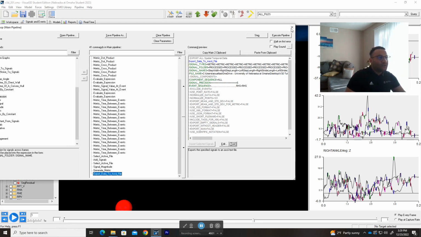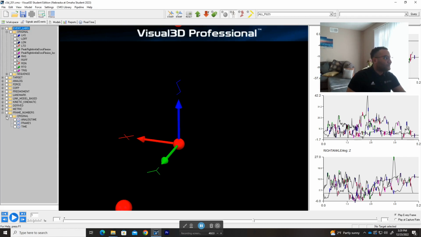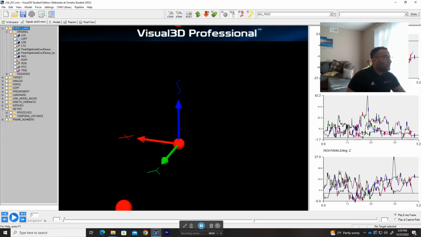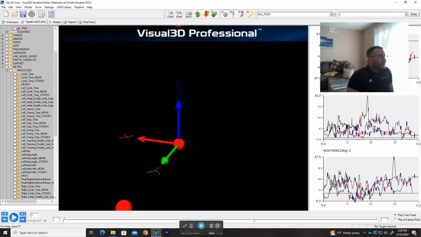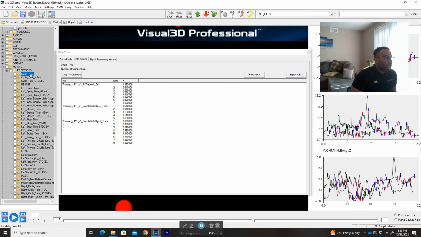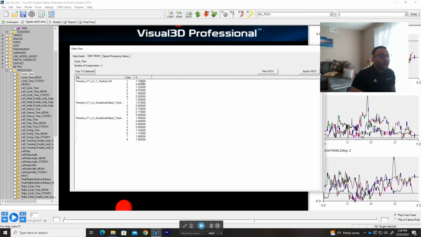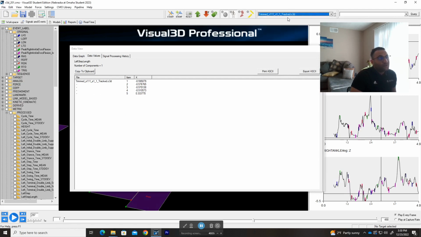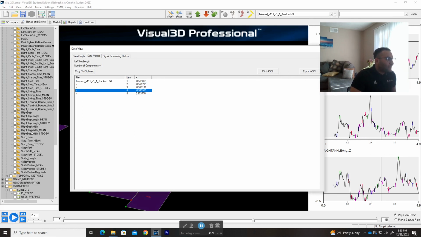Everything is already created before, so if we go here to metric and then processed, let's close the first one, processed. Now you see, for example, if you click on step time, it gives you all the step times. If you just want, for example, left step length, it gives you all the step lengths. Because we have all files clicked here, if you go to one of these motion files, it will give you all the step lengths and everything else you need, like step by step, right step lengths.